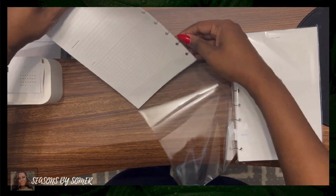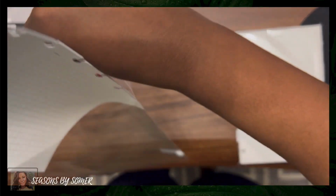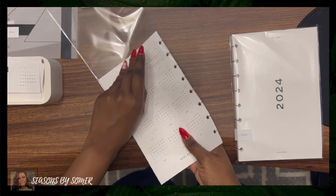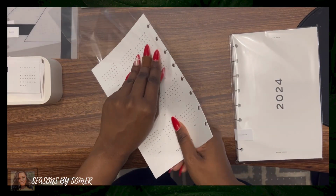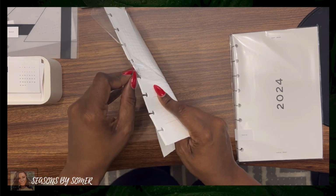It feels very soft, but at the same time, it's not overly thick. And so it doesn't make your planner feel thick, but it's thick enough that it's not going to tear if you're not being excessively rough with it.